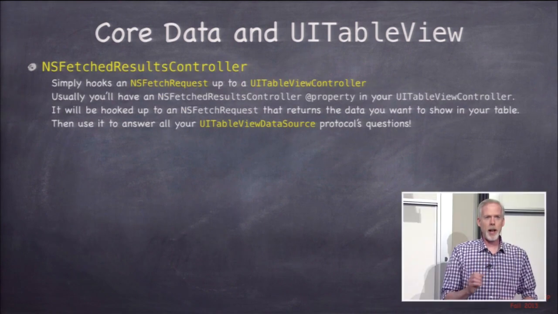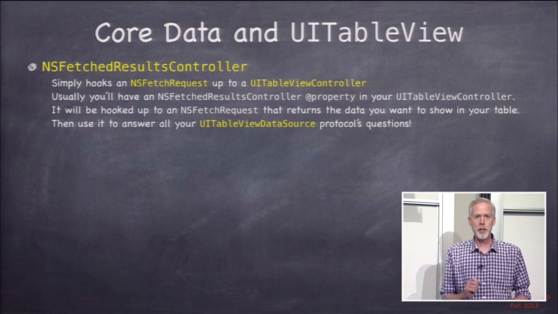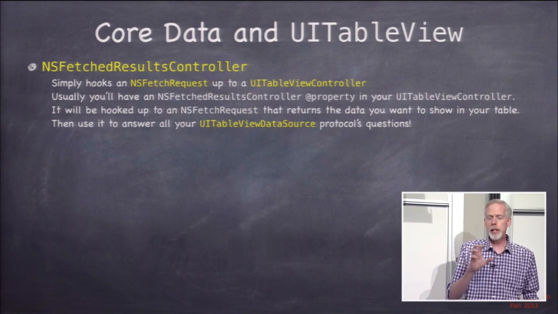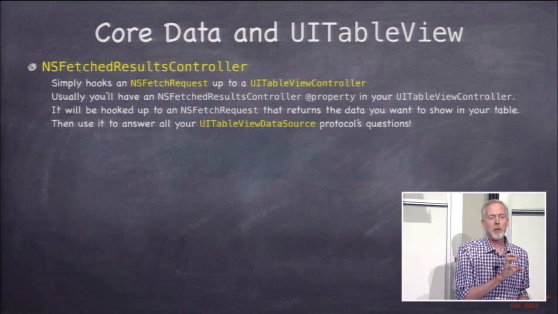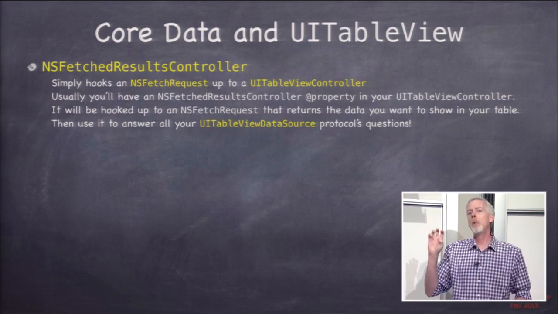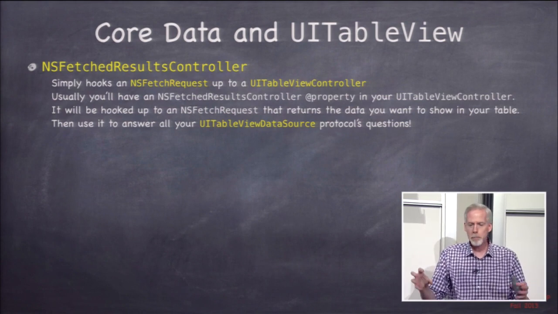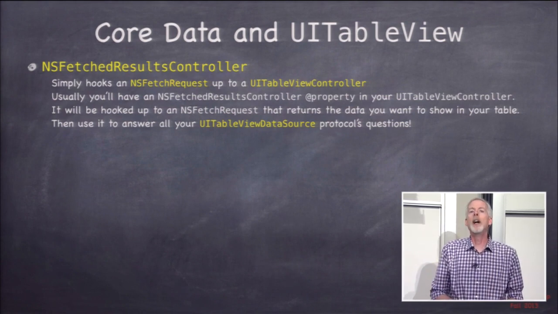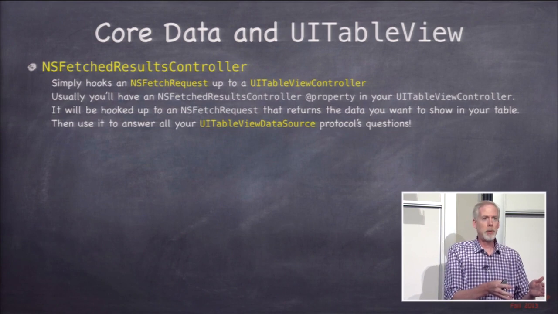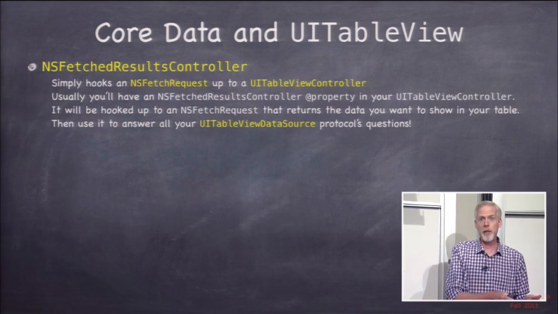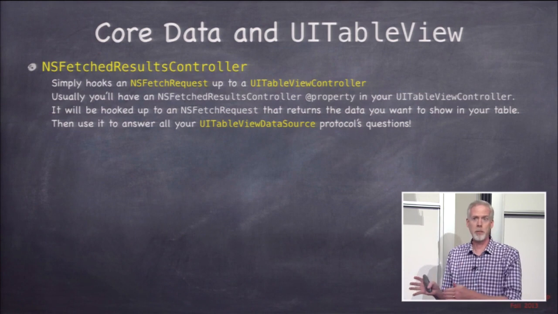There's a great class in iOS called NSFetchedResultsController. This class's only purpose in life is to link an NSFetchRequest, which hopefully you remember from the lecture 2 days ago, with a UITableView. It basically bonds those two things together so that anything the fetch would be fetching is always showing in the table view, even if the database is changing underneath that fetch request.